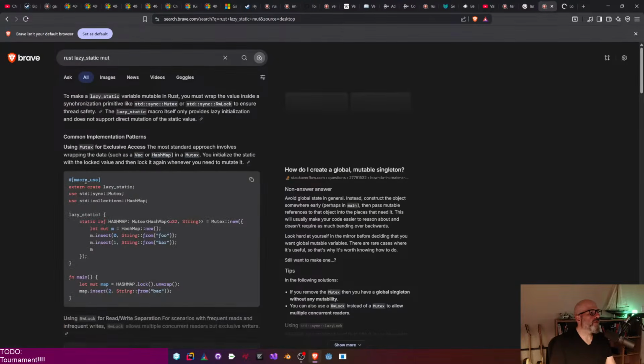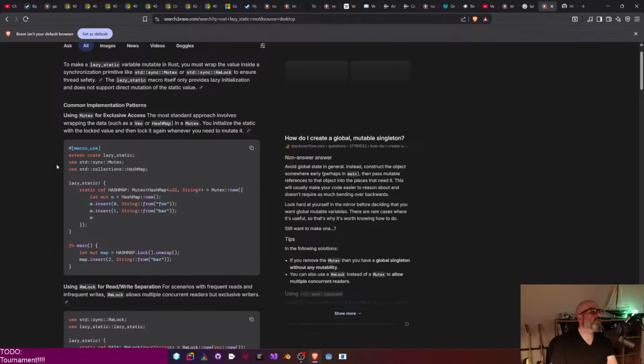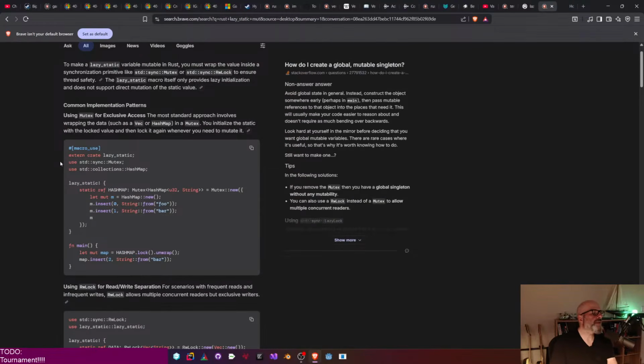How can I use mutable? You must wrap the value inside a synchronization primitive like a mutex or an RwLock to ensure thread safety. The problem is that we really don't care. Do we care? Let's use this RwLock. I really don't think we care.